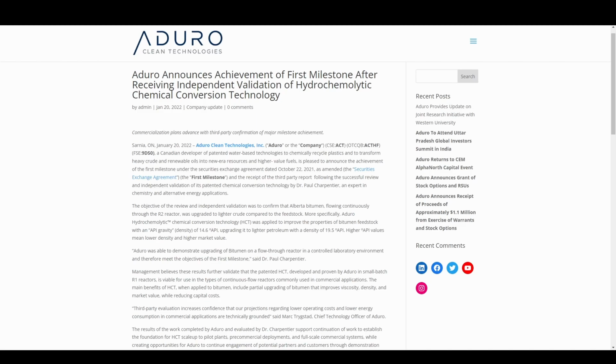And Aduro also hasn't had to walk back any of its promises so far, in comparison to Cielo. What Aduro has that validates the technology over Cielo is their partners. And it's not a guarantee the technology will properly scale, but it has performed extremely well in every test so far. And the management team thinks it's nearly guaranteed to work at scale. The question is just how efficient the technology and yield will be.